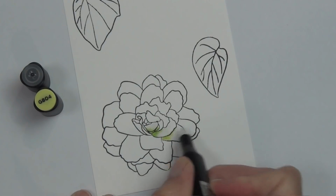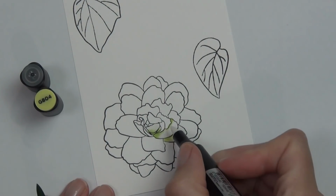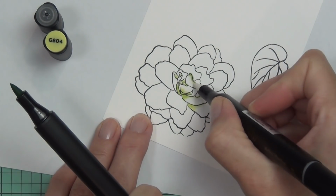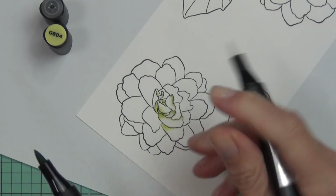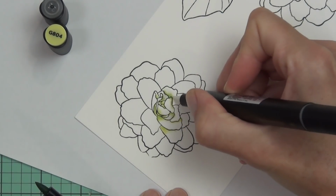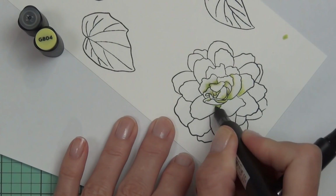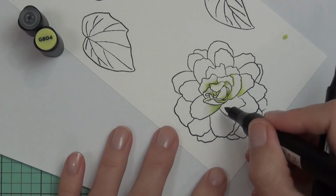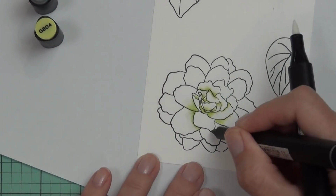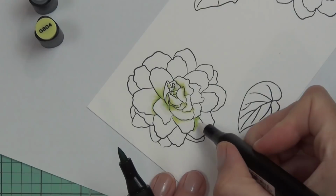It's a blender pen. So there's a couple of ways that I added the colour to the image. I either added the blender pen to the cardstock first and then added just a touch of the green colour to the centre of the petal of the flower and then blended it with the blending pen. I blended it out so that it just looked a bit lighter at the edges, and I really just focused on the inside of the petals of this flower, and in the center of the flower I did come in and make it a little bit darker.